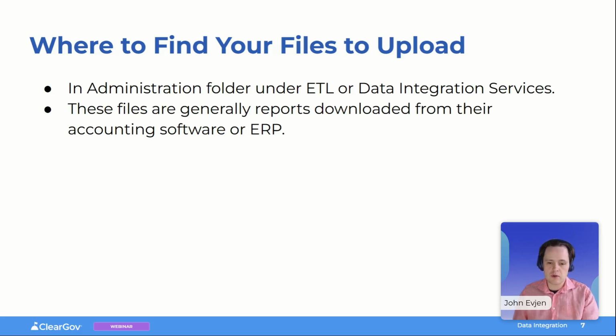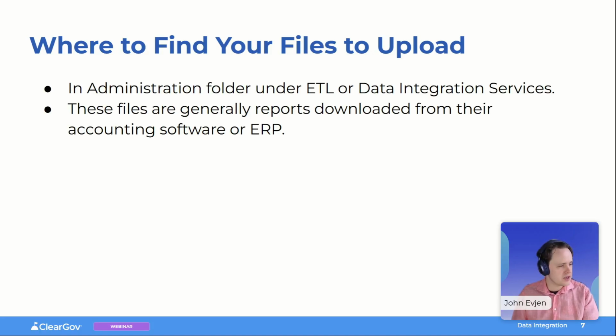Inside of your reports, whether it's a budget book, ACK, or anything that you use Gravity to report on, you're going to have a folder called either administration or supporting documents. And within that, there will be a folder called ETL or data integration services. There you will find sample files, generally the ones that you provided at implementation.